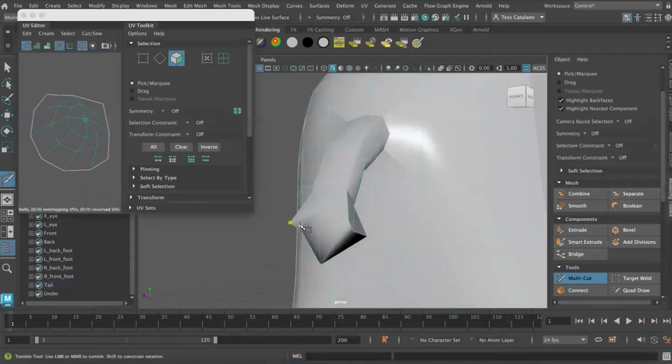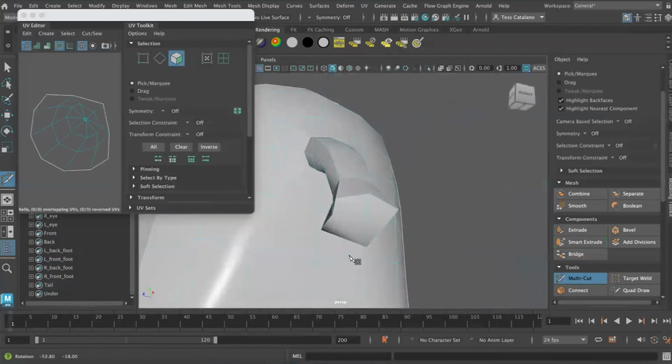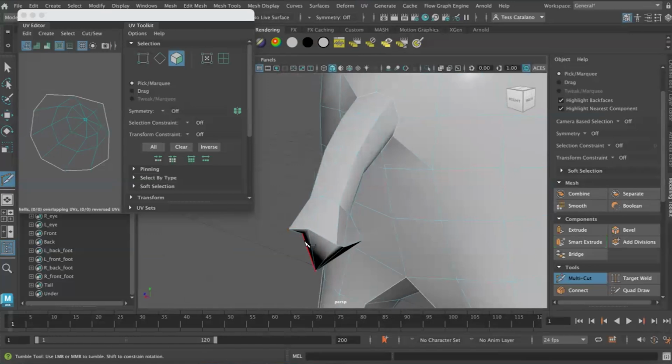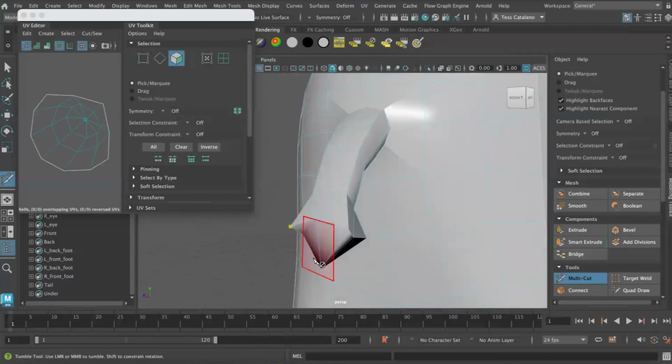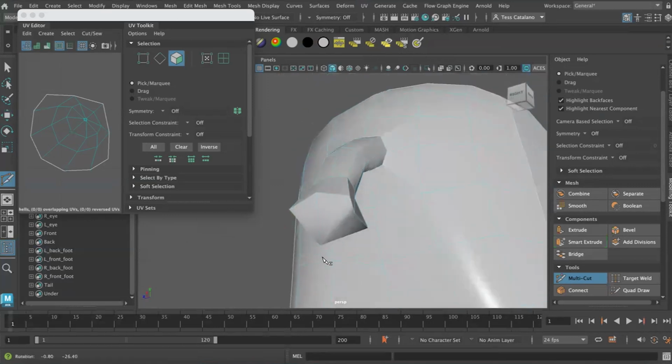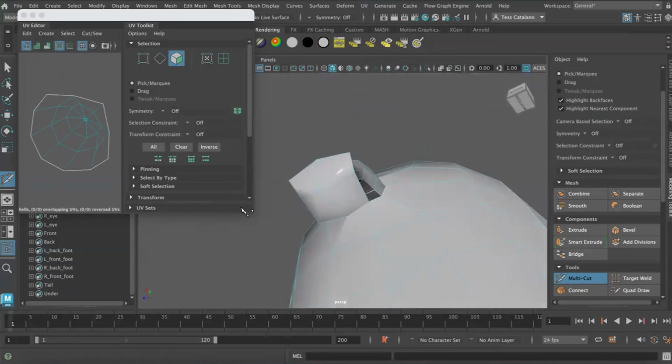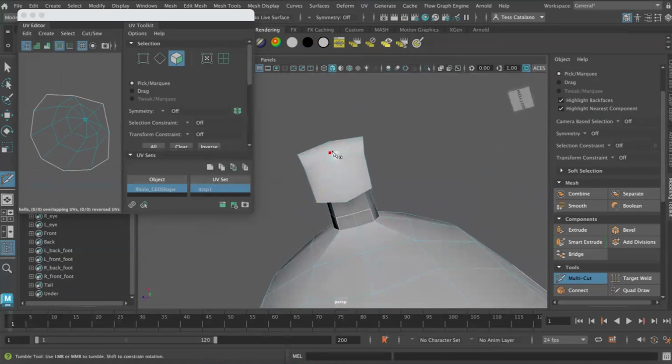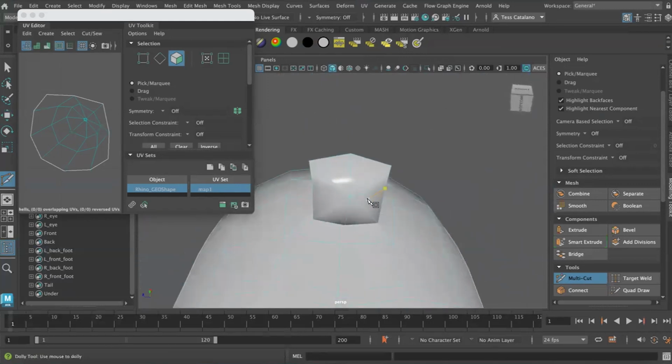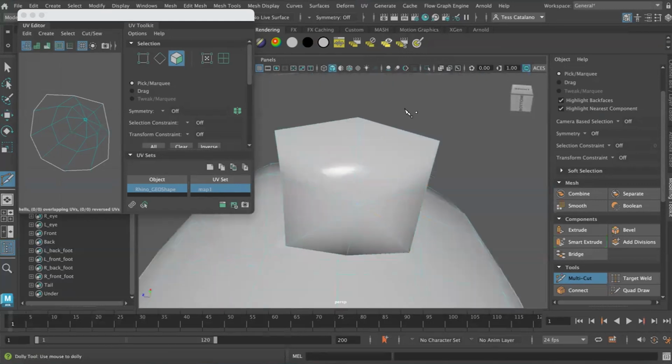Yeah, that's better. So see that even though that's one single face, Maya doesn't know how to resolve it because this geometry doesn't make any sense. So I need to add that edge. And as I'm doing that, it's adding it here. I really should be working in symmetry while I'm doing this to make sure I am maintaining that symmetry. But for now, I think that should do it.